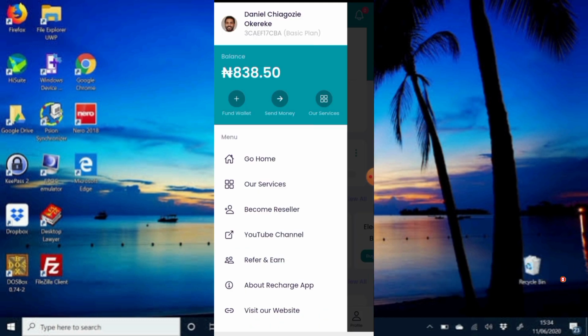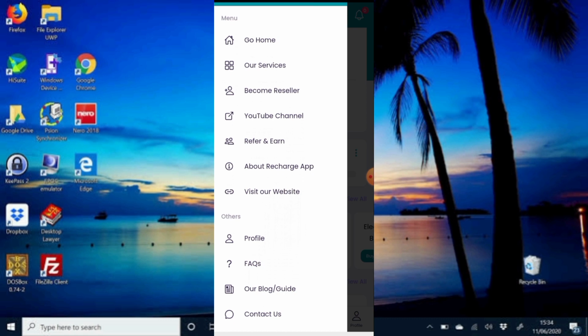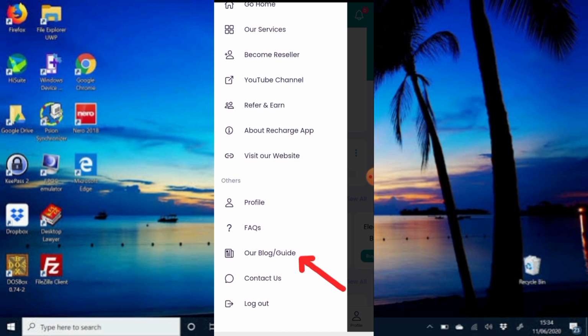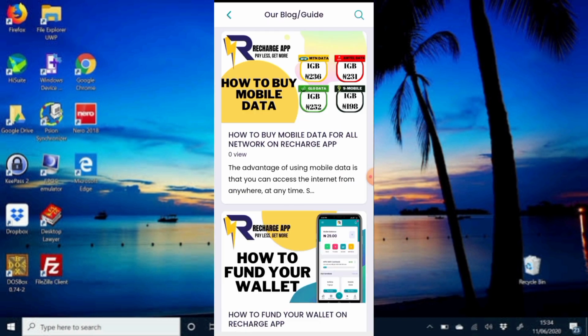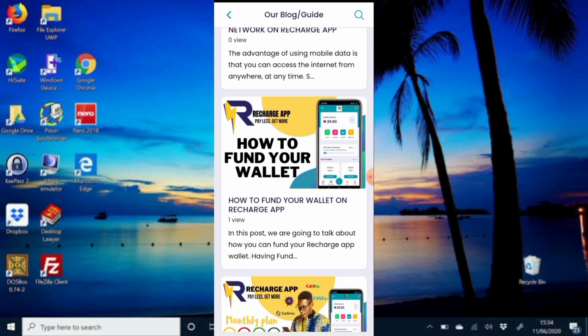Once you click on it, a menu will pop up. Then you navigate to the bottom and you see the our blog and guide page. You can also find the FAQ page over here, but the our blog and guide page is already filled with content and articles that will help you to understand the application if you have any issues.